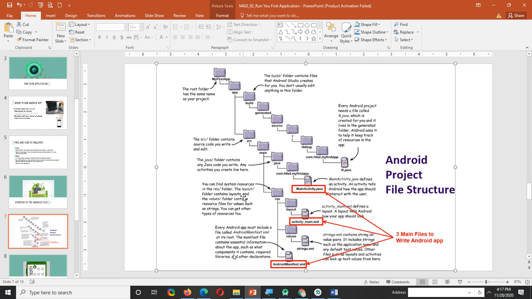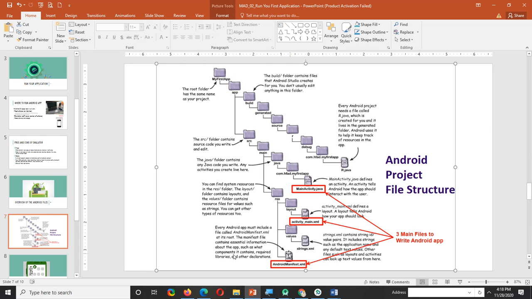You can find the system resources in the res folder. The layout folder contains layouts, and the values folder contains resource files for values and strings. You can get other types of resources too. Then there comes the layout. In resource, the most important folder is layout, in which you define the layout for your activities, and the values folder contains the strings, colors or styles.